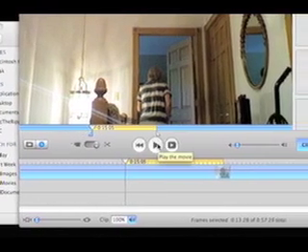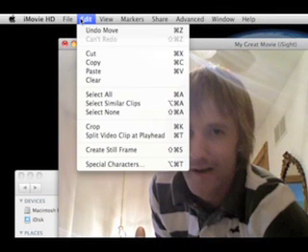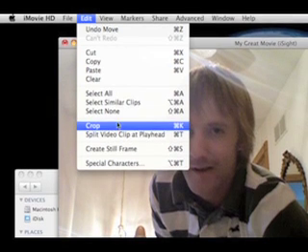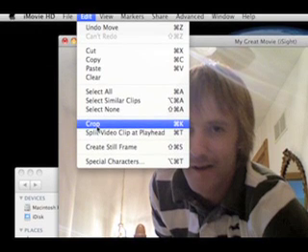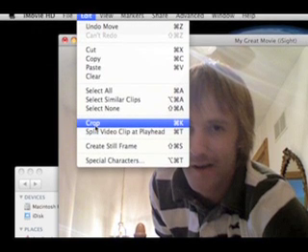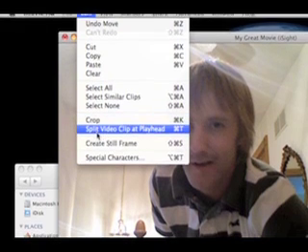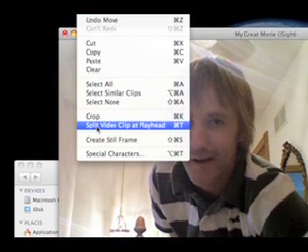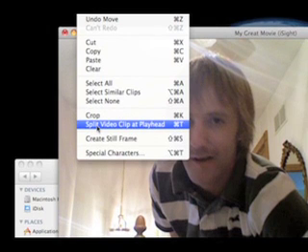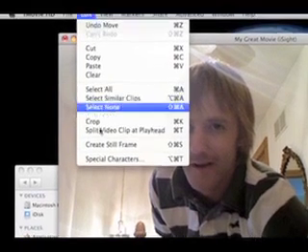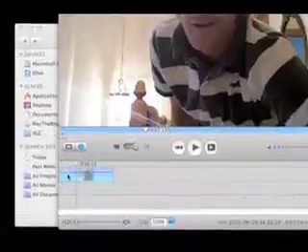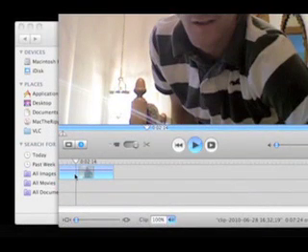It's called cropping. There's a couple different things you can do. You can copy, you can cut and paste like you would do in any other program. What I'm going to do is called crop, which is going to keep that part and trim everything else, and it's just going to leave you with just the parts you want. You can also use this option where it says split video clip at playhead, and that's going to split that one track into two separate tracks, but we're going to use the crop one. And there you can see now it's a much smaller clip.